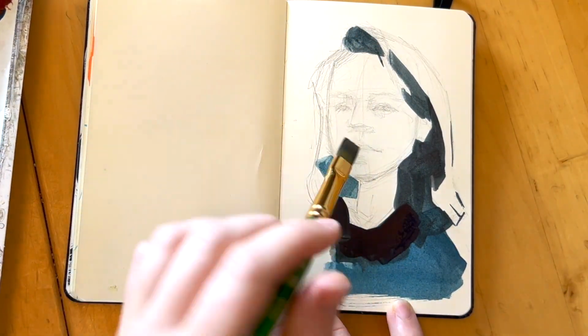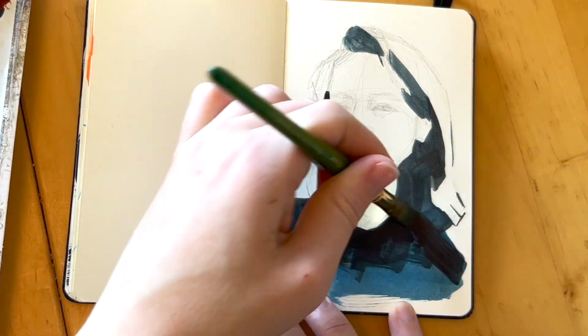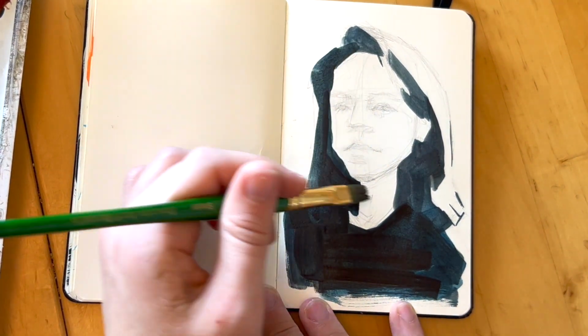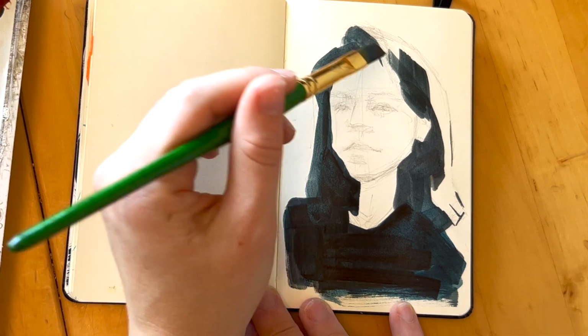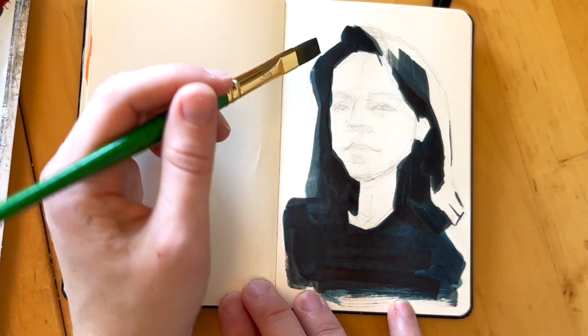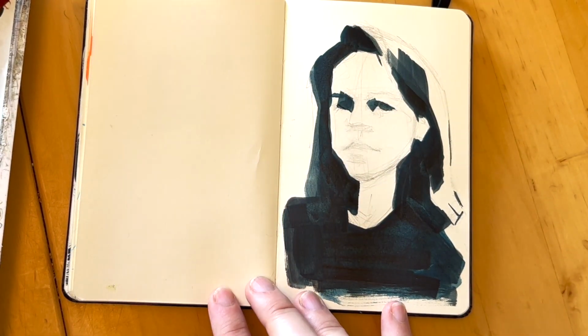light sources. And because I paint a lot of self-portraits, I've gotten into the habit of taking lots of selfies during the day, just at random times of day, because you never really know what sort of lighting situation or moment is going to happen to cast just a really nice or interesting light on the face.